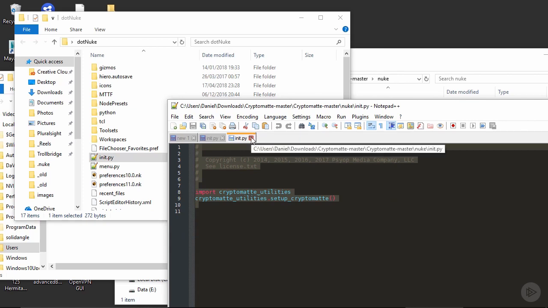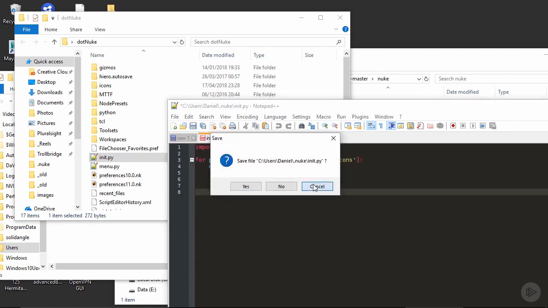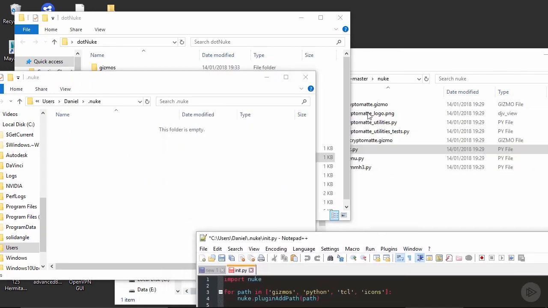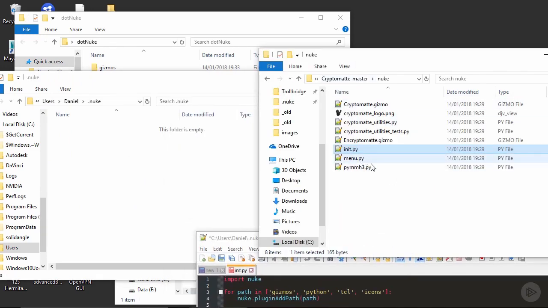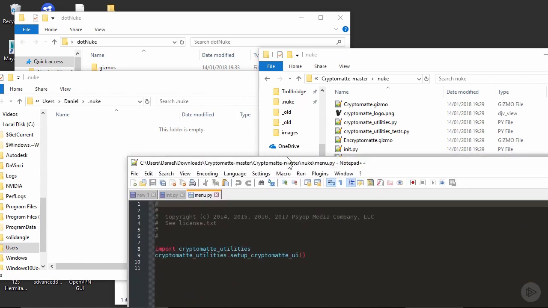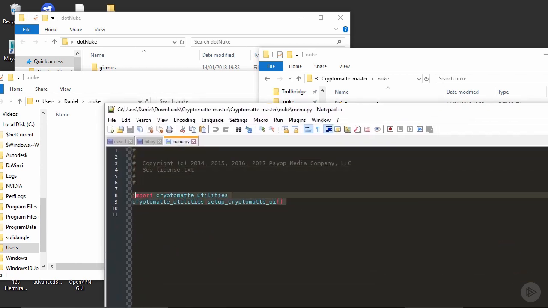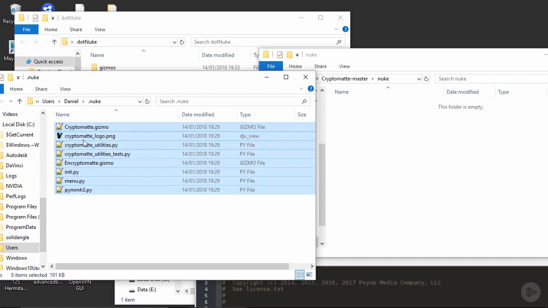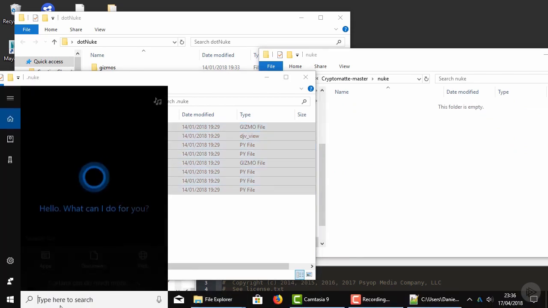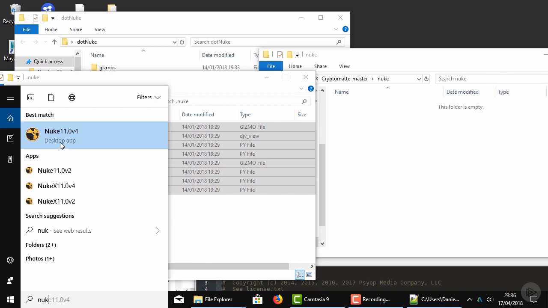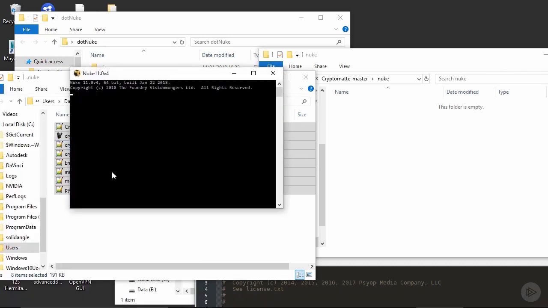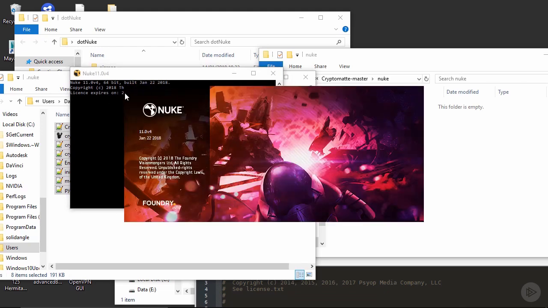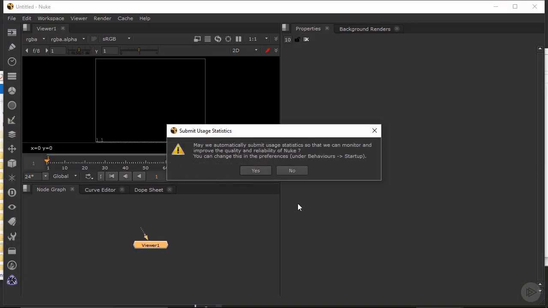And the same goes for the menu.py. If you have an empty folder and you don't have a menu.py, then just copy the file in. But if you already have a menu.py, then you just need to copy these two lines into your menu.py, and that will be enough. The rest can just go into your .nuke folder, like so. And the next time you run Nuke, if you have Nuke open, you will need to close it and reopen it. And if you're creating it from a terminal, you probably want to close the terminal as well. If you're on Windows, you want to close this if that's still open after you've created it.